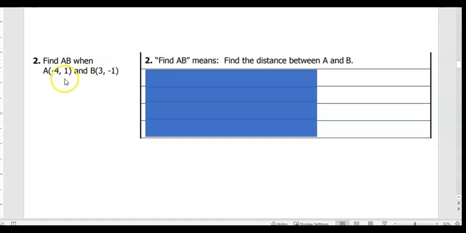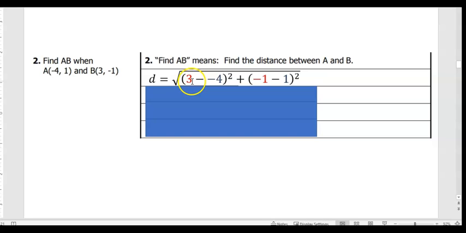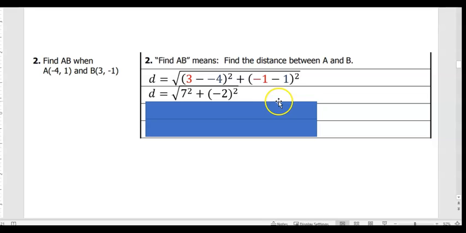All right, now for the second example, once again, we're doing the same exact thing, but this time I did not give you a graph. I actually gave you the 2 points. So in this case, we have the points -4, 1 and 3, -1. When you plug it into the distance formula, this is what we should have. So 3 minus -4, those are your x values, squared, plus -1 minus 1. So -1 minus 1, and all of that squared. Once again, you can take this right now, put it into Desmos, get your answer, or you can take it step by step, which would give you 7 squared plus -2 squared, all under the radical, which is the square root sign.